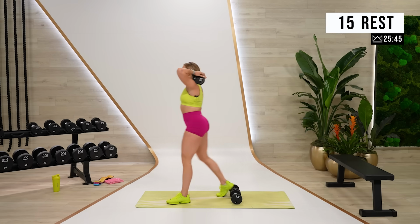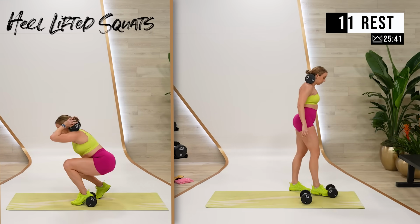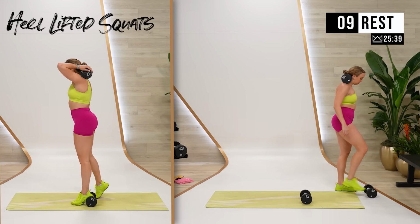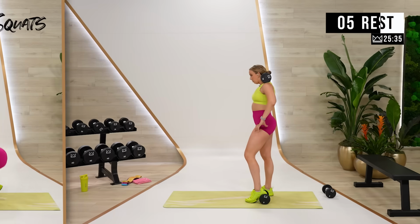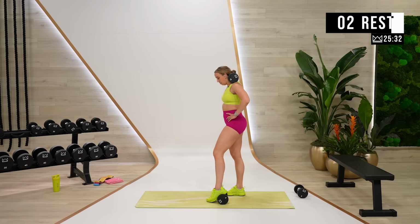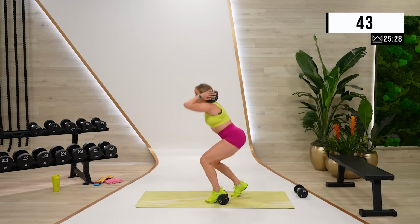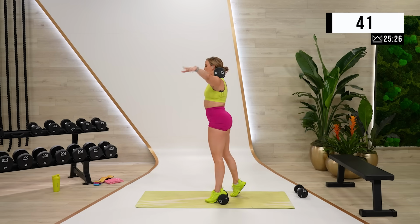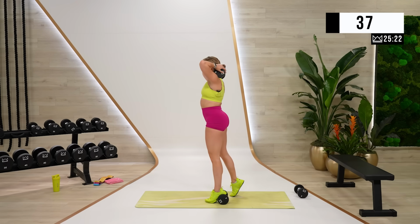Good job, 15 seconds. Now you're gonna move one of those dumbbells, and we just have the right heel lifted. Okay? That leg is gonna try to do the majority of the work. Ready? 3. All right, let's get it. This is just full range of motion, my apologies. Down, all the way up, since it's single leg.